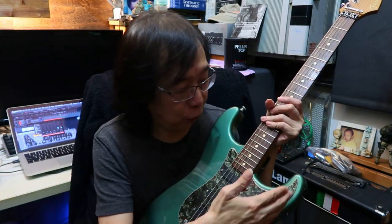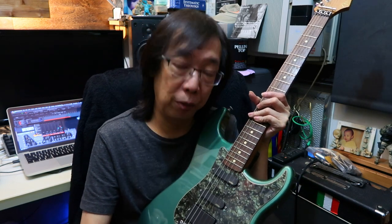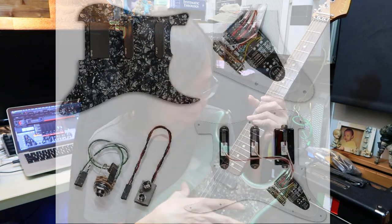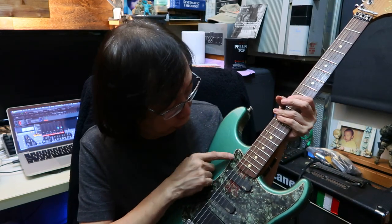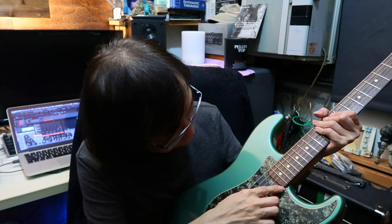You just take out the whole original pickguard, unsolder the connectors from the jack input, and then you just slap this back on, and it's basically a push pin kind of connector, so it's pretty easy. It's actually a no-brainer installation. I only ran into a problem because of the pickguard, because it couldn't quite fit in, but we made it fit after a while.